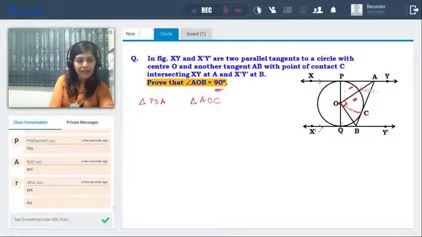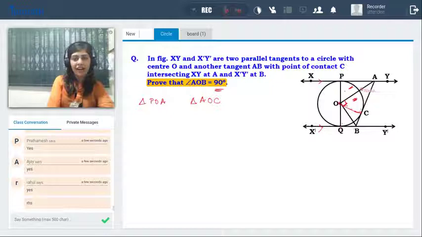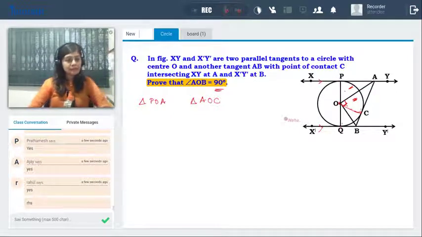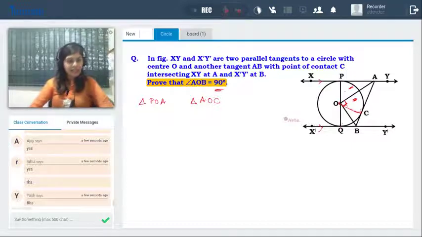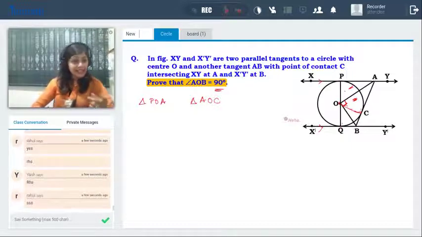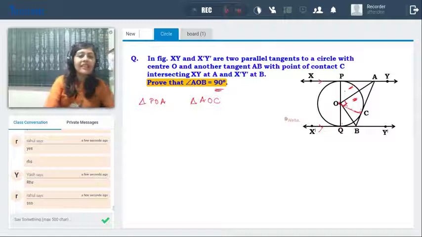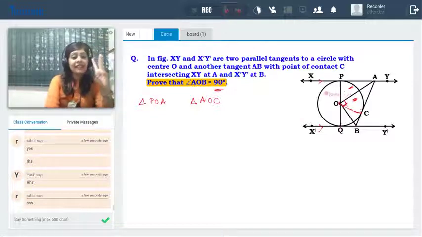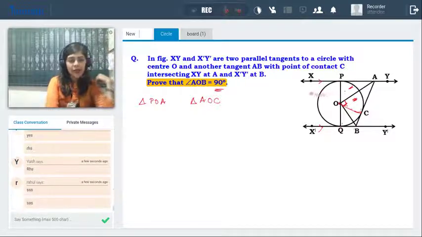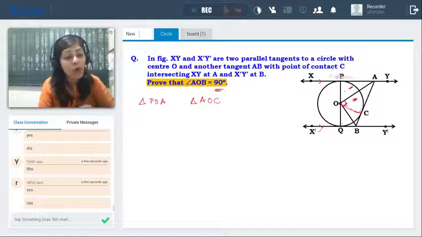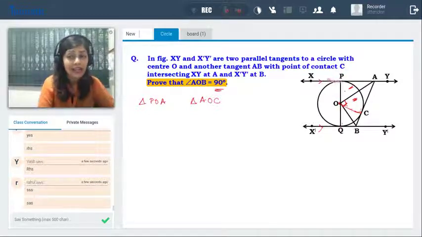Yes, come on, I would like you all to tell me by which test. Okay, Rahul says RHS. All right, any other test which applies? Yes, students, RHS. Okay, Yash also uses the RHS test. Yes, Rahul uses the SSS test. And any other test? Just a while back we had seen, whenever we have such a scenario, there are three tests by which the triangles are congruent. Which is the third one? Third way. Yes, Rahul, very good. SAS test as well. Yes, students, we have already seen this, so I will not be talking on that again.